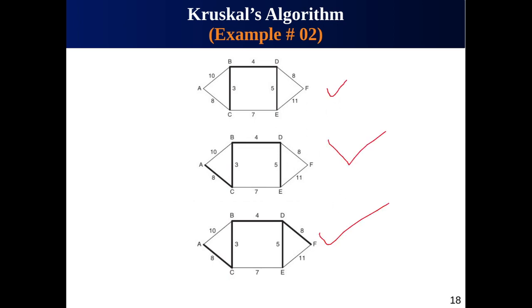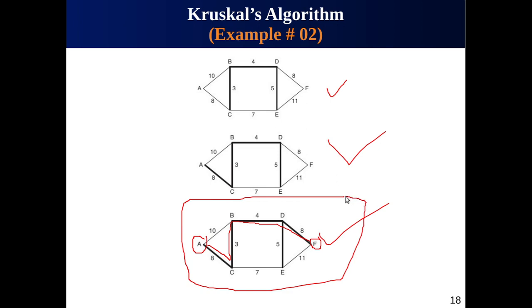After this, you would see that now all the vertices are connected. For example, I want to travel from A to F. Is it possible? Yes. Go to C, then to B, then to D, to F. That's it. And the cost, you have to add all the cost of the individual edges to get the overall sum. This is actually a minimum spanning tree, which is a greedy approach, and we find this minimum spanning tree by using the Kruskal algorithm.